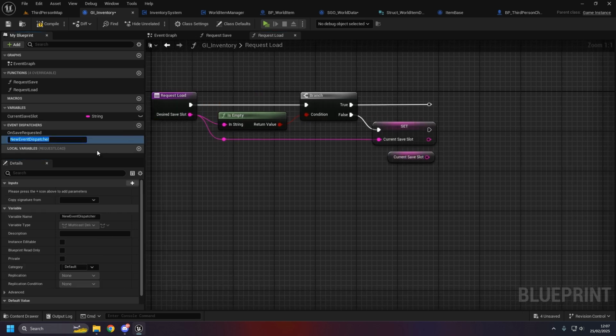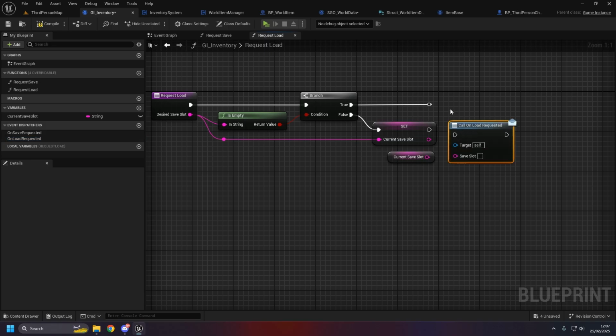So we do then need the on load requested as well. We've added the additional event dispatcher, so we just need to call that.